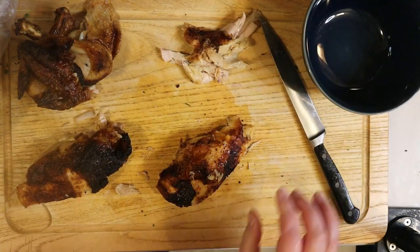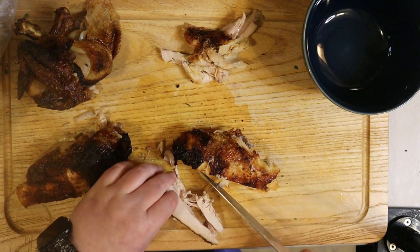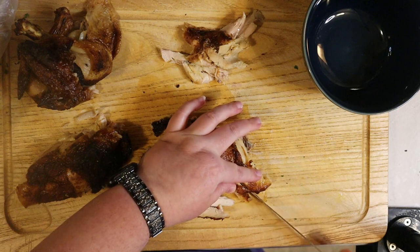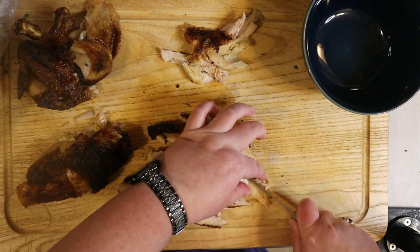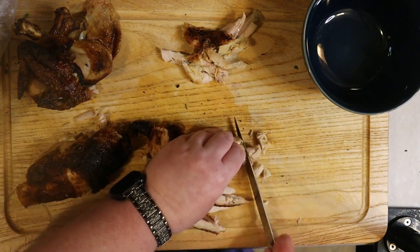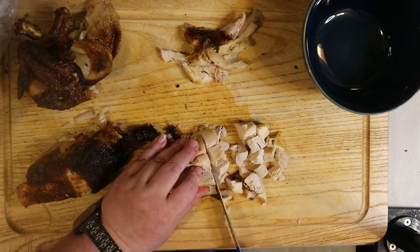Once you get it all clean, it's time to dice up the chicken breasts. I usually grab a small bowl just to have something to put it in. I cut it lengthwise into as even pieces as I possibly can, and then run my knife through it again making even dice. Take your time with this — it's already cooked, so it's pretty easy to deal with. I like to keep as much of the skin on as I can, but if some of it sloughs off, I just toss it. I don't want to get just a mouthful of skin. Now we have diced chicken — I'll stop talking and finish up the other breast, then we can get on to assembly.